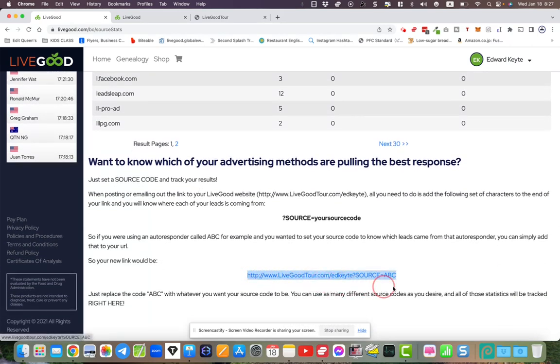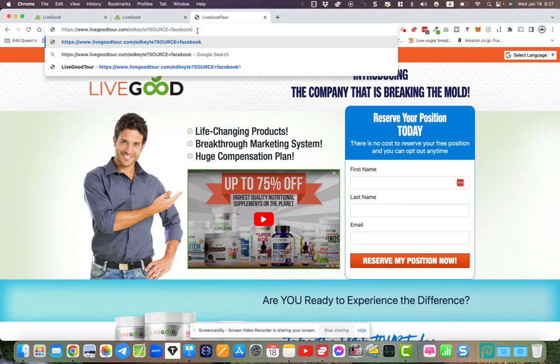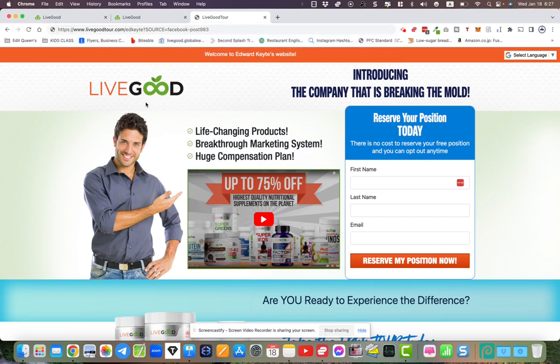As it says here, you might want to change this HTTP to HTTPS and share it out like that. So make sure it's the HTTPS there. But anyway, as you can see, the source is in uppercase. It needs to be that way. Read the description and it'll explain how you need to set this up. After the equal sign, you could put, for example, Facebook. If you're advertising on Facebook, you can put any label you want, or label it with a number if you like, or Facebook post, whatever you want. This is just for your purpose.